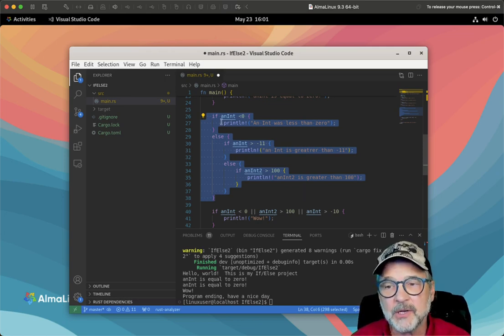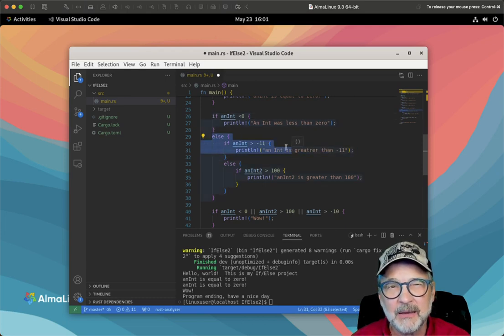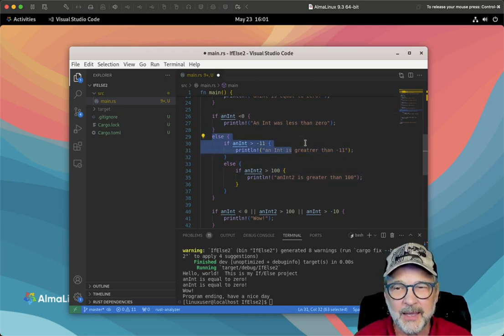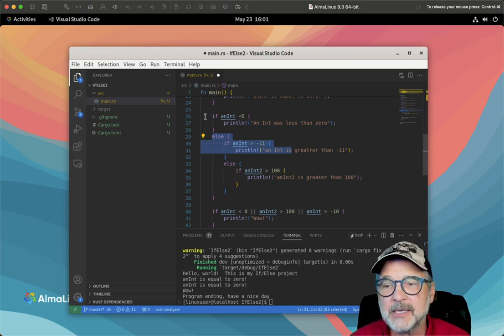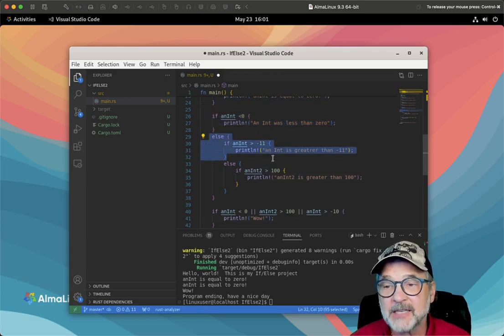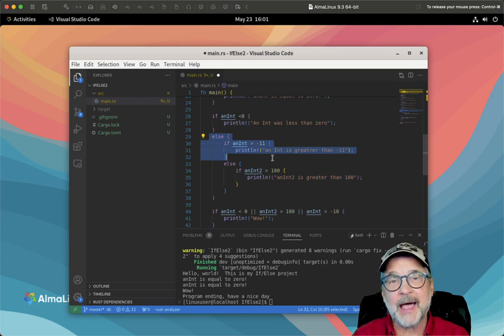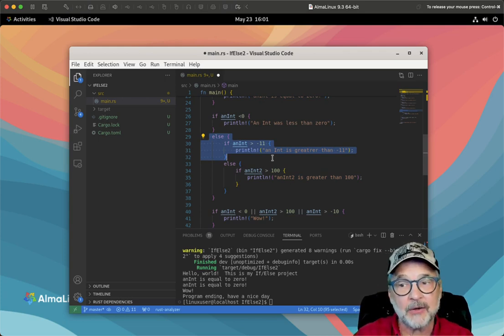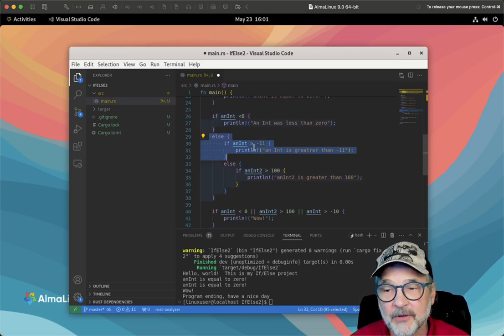And also when you look at this, an int greater than negative 11 kind of goes away, because if an int, well, maybe not. If an int is less than 0, let's say it's negative 100, then you can ask if it's greater than negative 11. So you're asking, is it less than 0 and greater than negative 11? Or if you're interested in equals to, you can put an equals to in there.